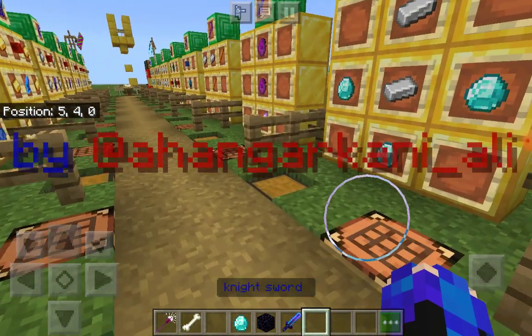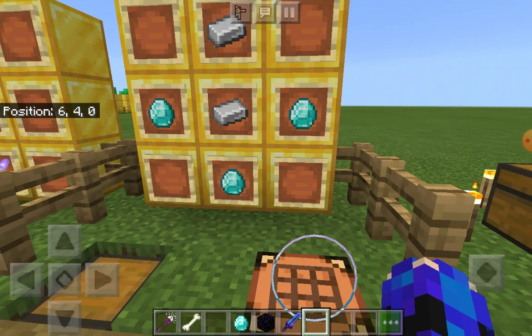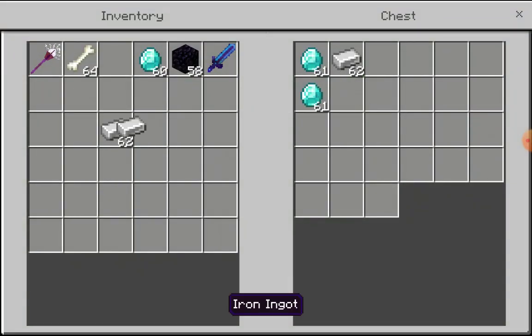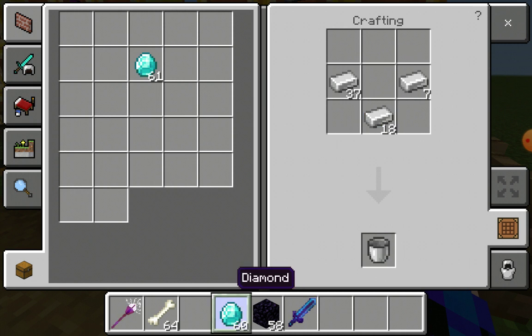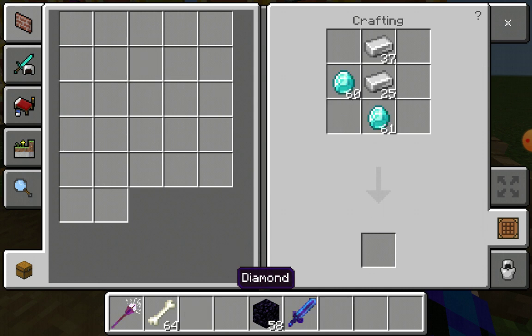So the first one was a knight sword. The next one, I don't know what it's called. It's called something. It has to be called something nice. So we're gonna see, is this one? Because the other one seems a lot more like it should be added to Minecraft. I don't know about this one.